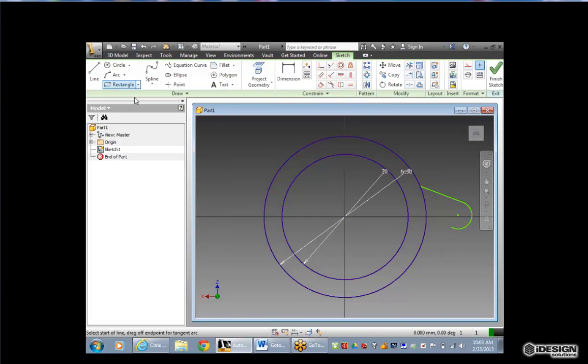Now start another line and just do it rough from that outside circle and try and rough in like a tangent connection to that arc. There you go. Like that, right? Yeah. So now you can actually apply that tangent, but it might have already inferred it. So hit escape to exit out of the line command. We'll just trim that piece off that's in the center. So you see the scissors up in the modify panel right above your mouse? Yeah. Now we'll just trim that extra piece off, and now we're good to go.